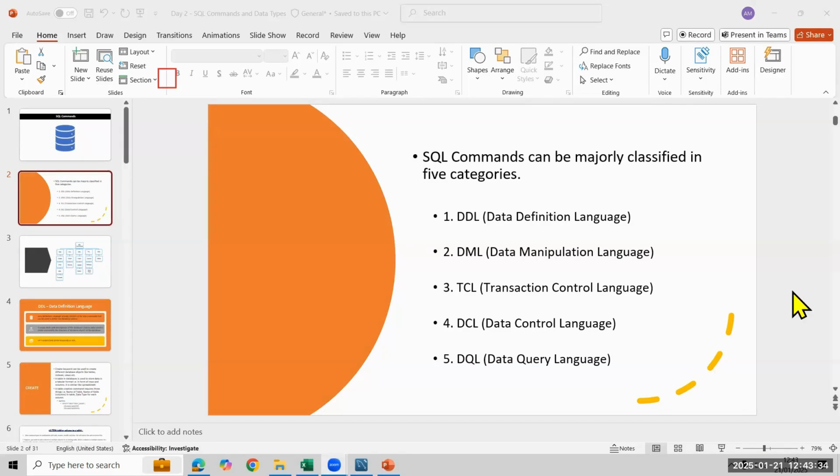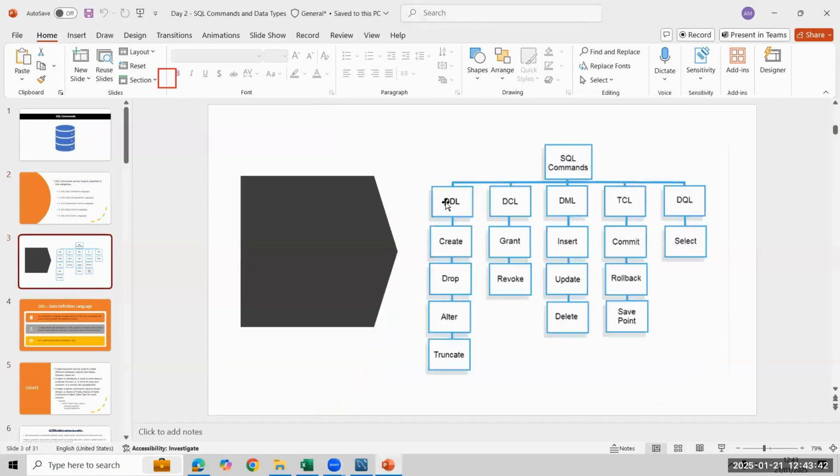The first one is DDL, data definition language. Let's understand step by step. If you see DDL, it is used while creating a table or a database, while dropping a table or a database, while modifying your table or database, and deleting the data.